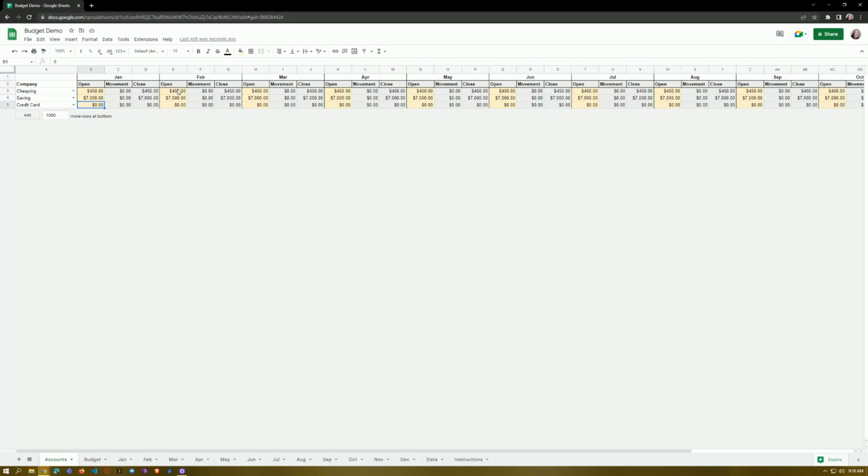Now, as you see, that's filled in the opening amounts throughout the year, because the formula in these going on, it's equal to D3. So the opening for February is equal to the closing of January. The closing of January is our opening amount that we put in.